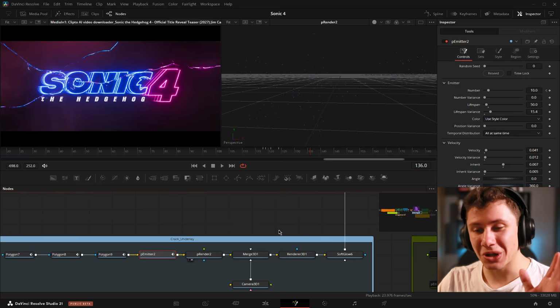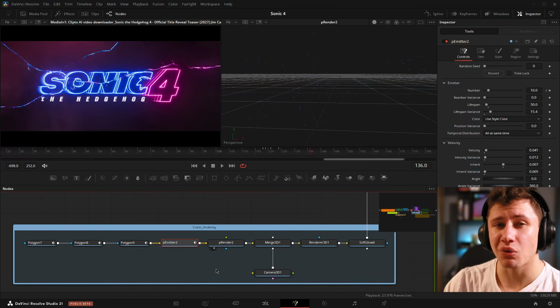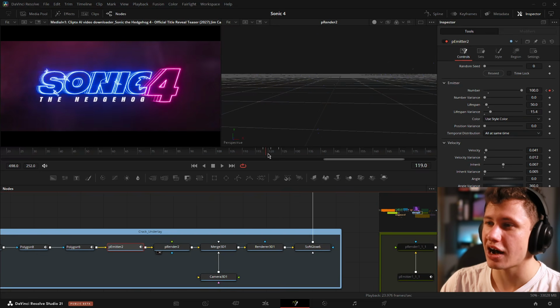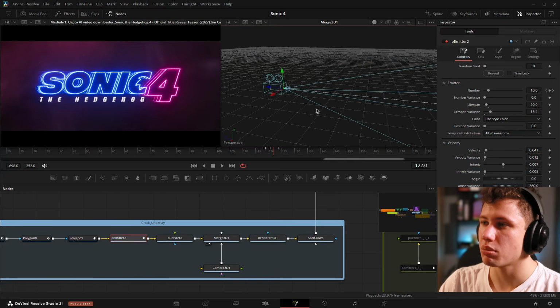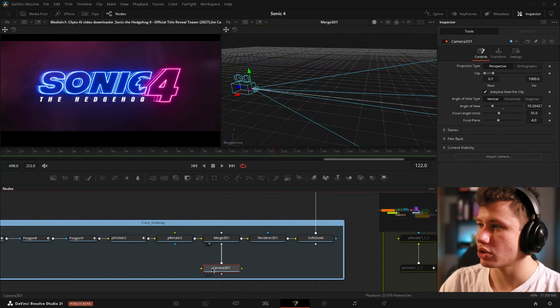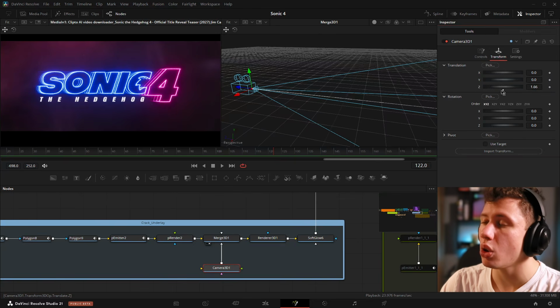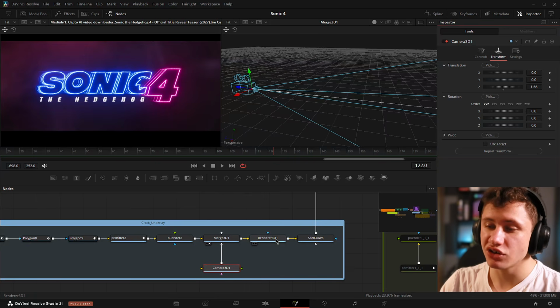And if this is a lot to follow along with, don't worry. If you need to, watch this section back once or twice until you get the hang of it. So after we have our particles in our pRender, we're going to merge this with a Camera 3D so that we can actually see where our particles are. And in our Camera 3D, we're going to go into our transform tab, and we are going to pull our camera back until our particle bitmap lines up with the edges of our screen.